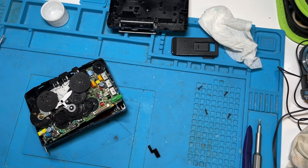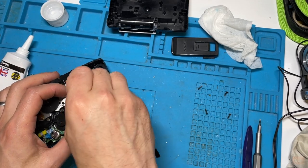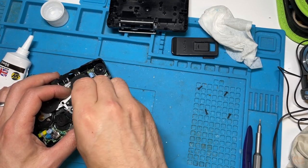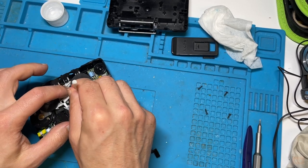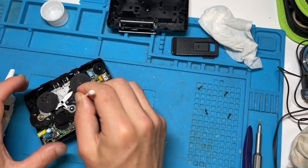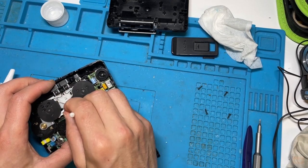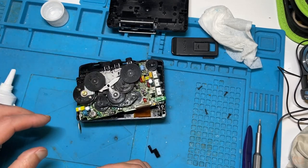And then what I'm going to do is use a bit of silicone grease. It seems to work quite well, rather than anything else, a really mild amount. I'm just going to pop it just inside in those areas where the previous grease was. And then I'm going to put a little dab just in a couple of places there where I can see moving parts.